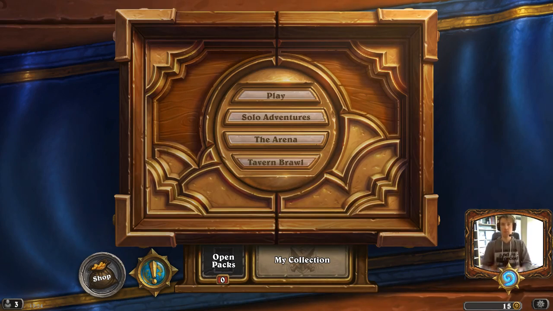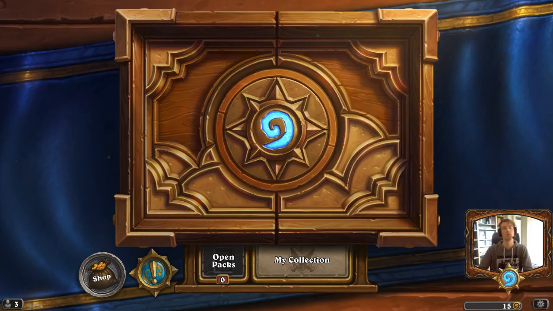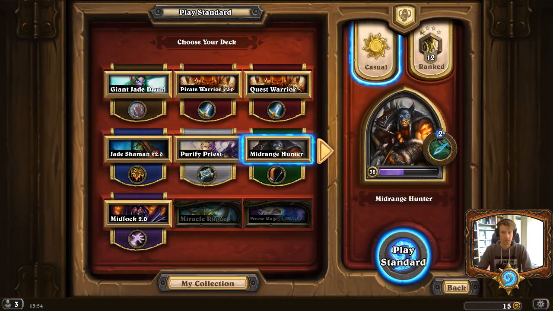And some of you may be like me. We just don't have all that dust to create everything. You can't expect that from us. But there is a shining light within the Hearthstone community, and he is called Midrange Hunter. This particular Midrange Hunter deck requires just a little bit over 1,000 dust to create.